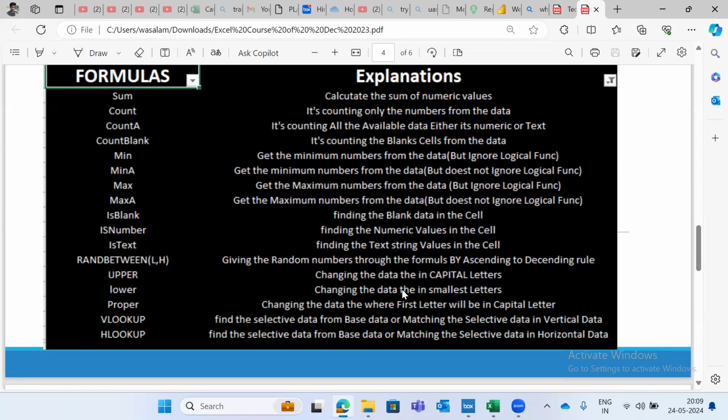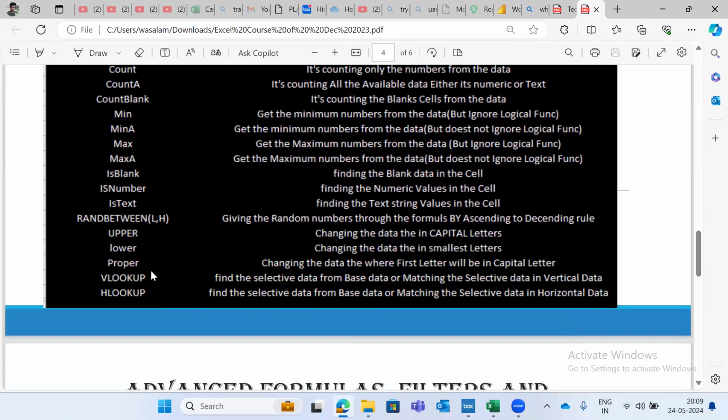If you know basic Excel, you know some of them, you know about VLOOKUP, HLOOKUP. This is a very important Excel function. This is similar to joins in SQL: based on ID you can get the details of date of joining, designation, employee salary details. These things are done by using VLOOKUP, which is based on vertical data, and HLOOKUP, which is based on horizontal data. Right now I'm only giving an overview. I'm not telling what the use of VLOOKUP and HLOOKUP is.